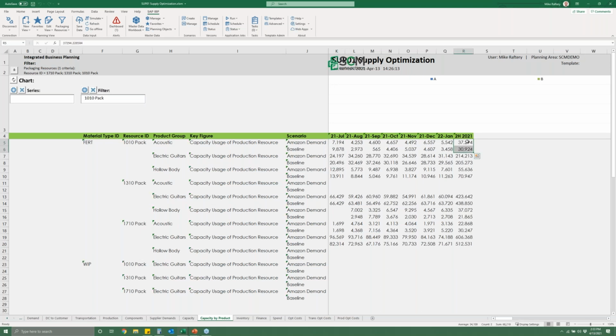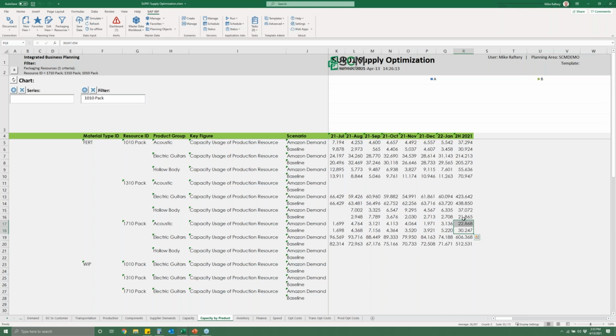So what have I done, right? In my increased demand scenario, my acoustic guitars went up, my electric guitars went down, and my hollow bodies went down. So basically it's leveraging a lot more of the acoustic production. In my expensive production facility, you can see it's increased the electric guitars as well as decreased the acoustic, which makes sense because we saw it move. So your whole supply chain is moving.